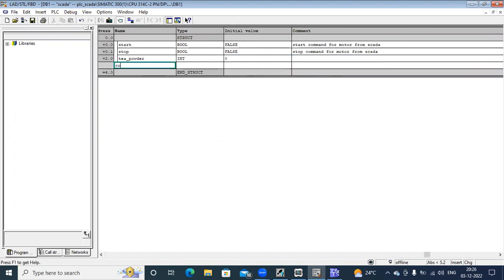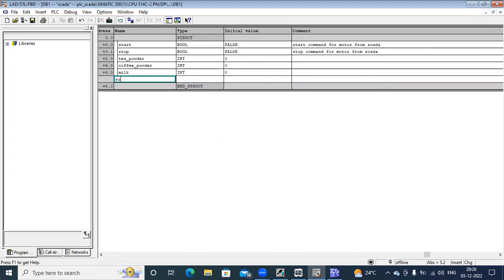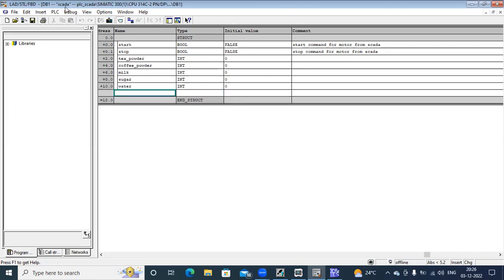Okay, coffee powder, same, we select integer. Sugar. Let's save this.